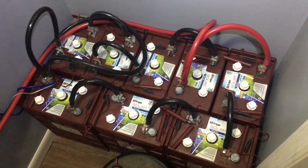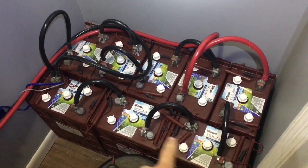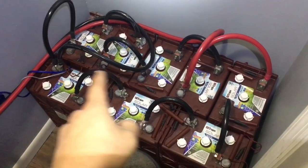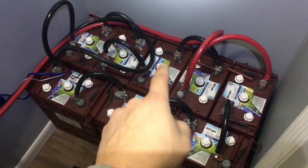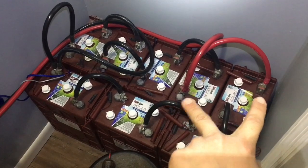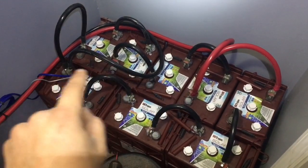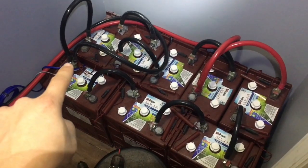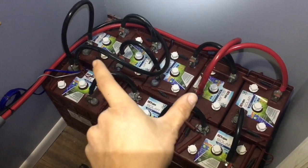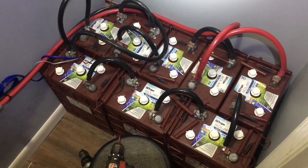Batteries — he's going to vent this room later on. That's one string of batteries at 24 volts. So it goes 6, 12, 18, 24 — four 6-volt batteries in series. That's my negative, that's my positive. Then this is another string: 6, 12, 18, 24. You can see I've got both my negatives paralleled right there and both my positives paralleled right there. I've got my inverter cable hooked onto the positive of this string and the negative inverter cable hooked onto the negative of that string — the opposite string. That causes me to draw down both banks and charge up both banks equally. If I hooked both inverter cables onto the same string, that string would get unequal charging. That explains the diagonal or cross-wiring.